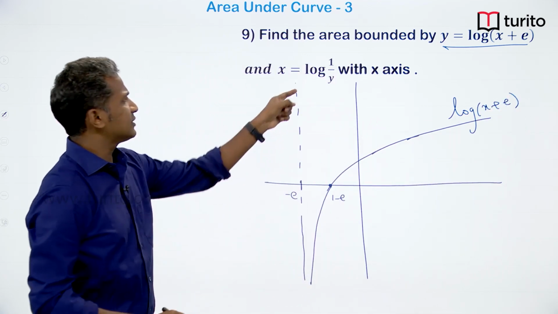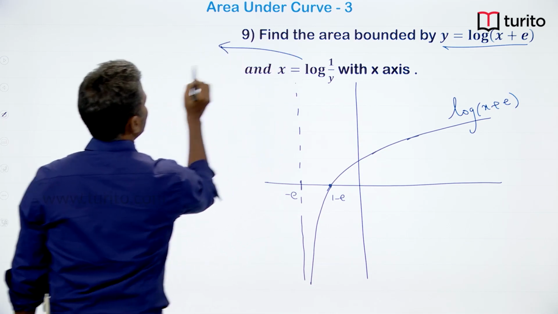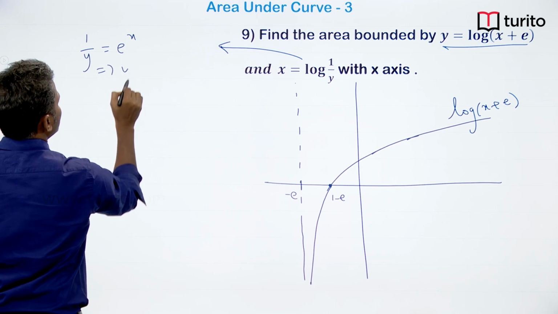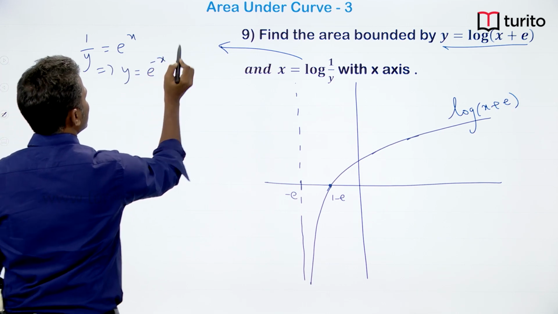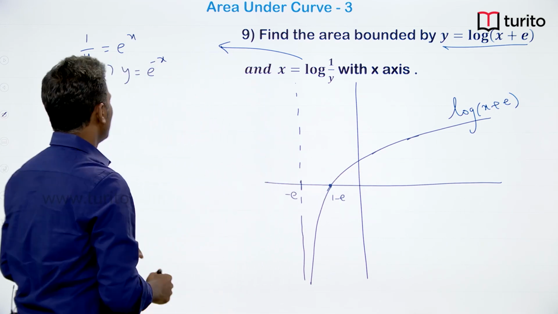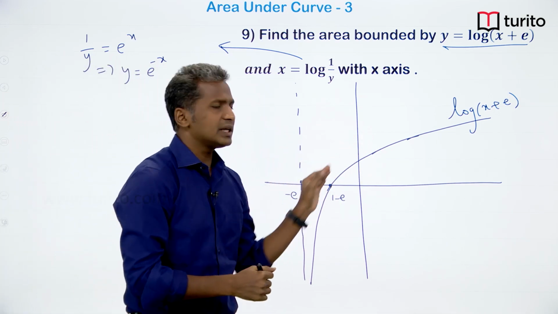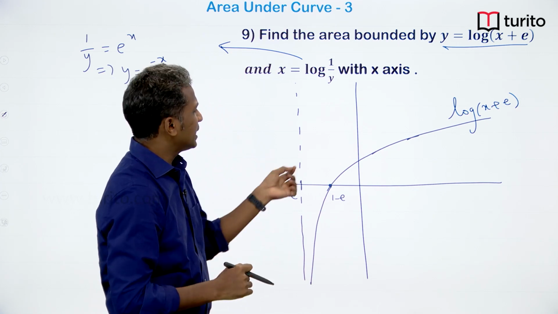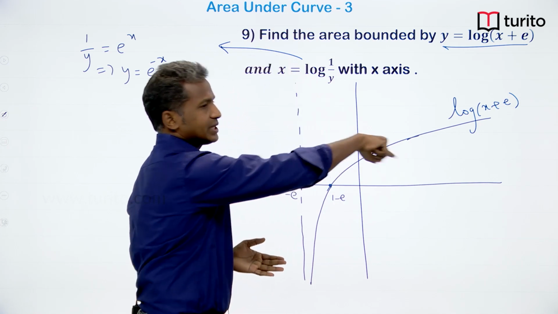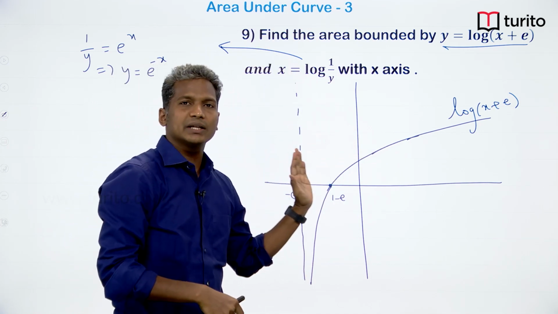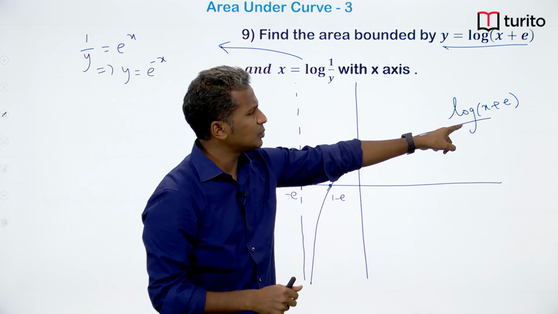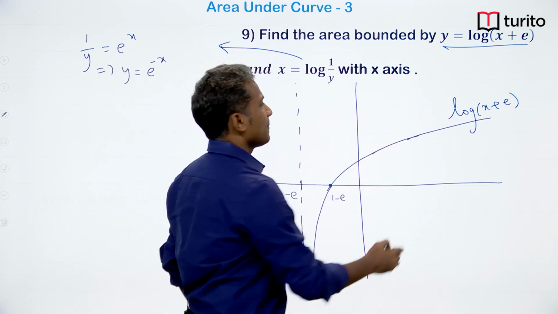And now what about the next function? This function can also be written like this: 1/y equal to e raised to x, which also means y equal to e raised to minus x. So it means it is a graph which is decreasing, you know that. But to understand the relative orientation, let us check at least one point. So basically I want to see, when I draw this graph, whether it is going to cut before the y-axis or after the y-axis. So for that I will check at what point this graph cuts the y-axis.